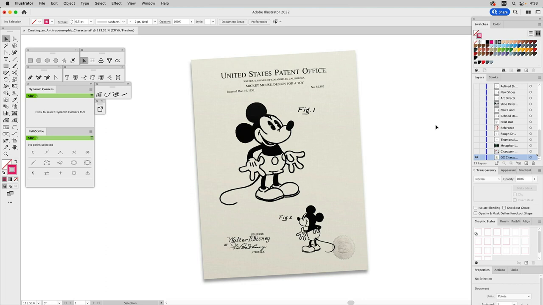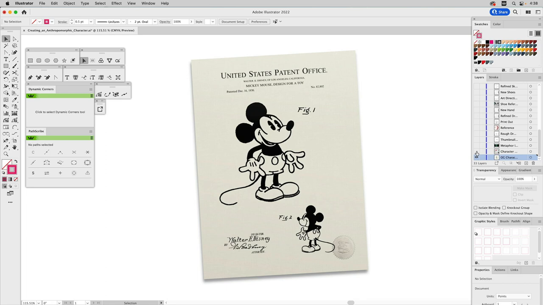But the reason why I'm bringing this up is because of the modern aesthetic that is being done right now in terms of character illustration. You'll notice they use a lot of derived, metaphoric handling of the character's hands and feet, and it goes all the way back to Mickey Mouse. So I thought it was important to point that out.